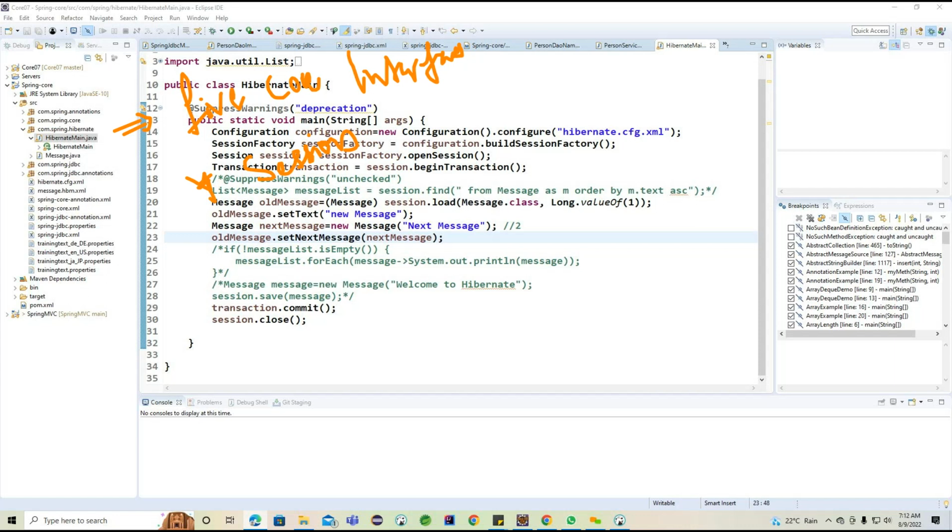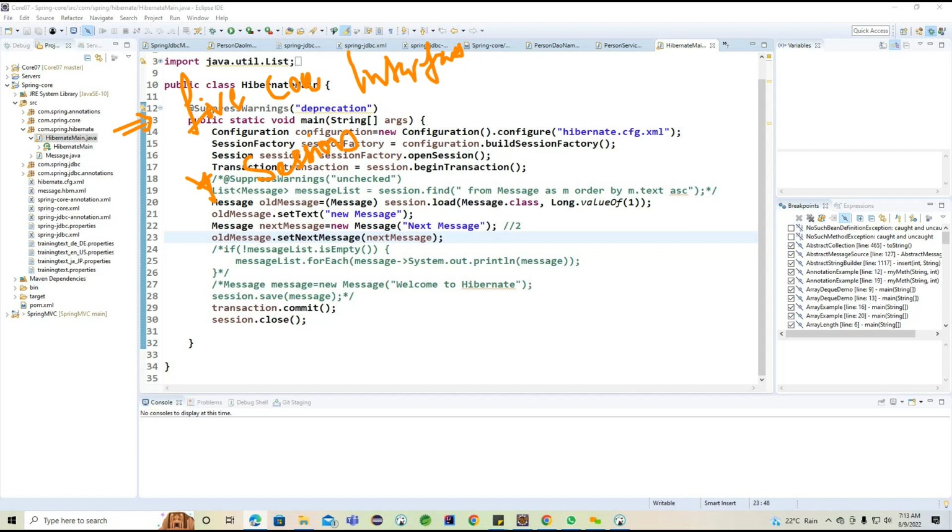Along with this, the session internally does not contain any other object. Because of this, session is a lightweight object, and it is not expensive to create and destroy the session object. Now you can think how lightweight a session is.